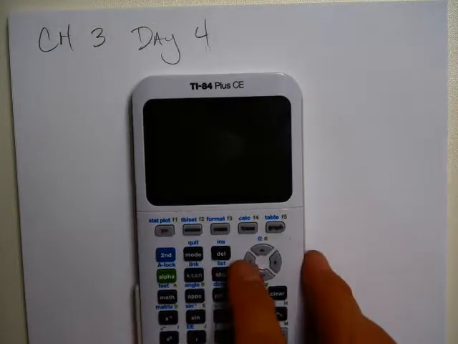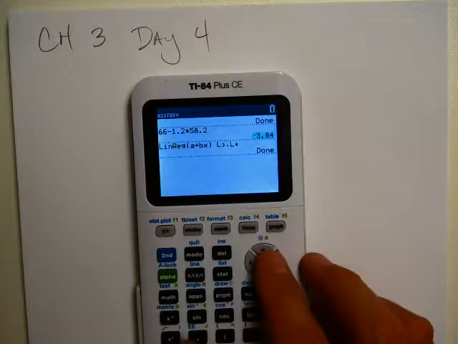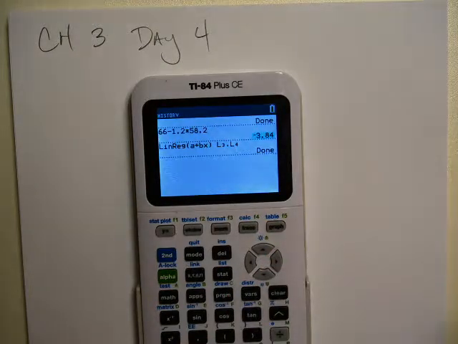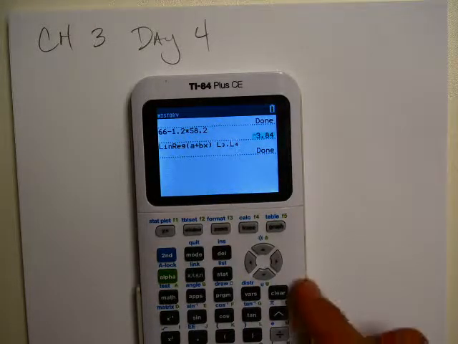So we know that we can do our line reg a plus bx and it's done. And for the most part, that's what we're going to do. But let me show you what the book wants you to know.